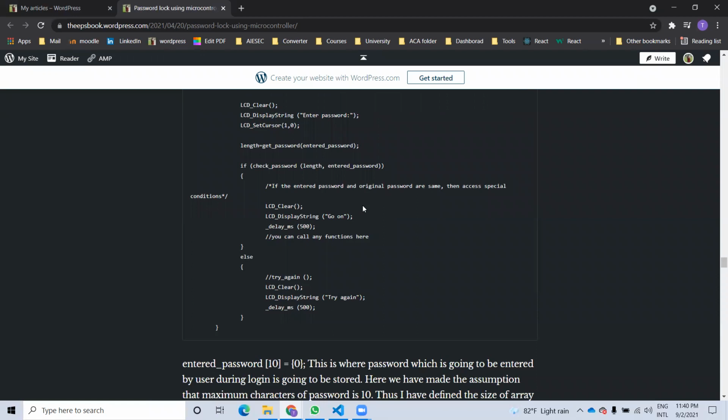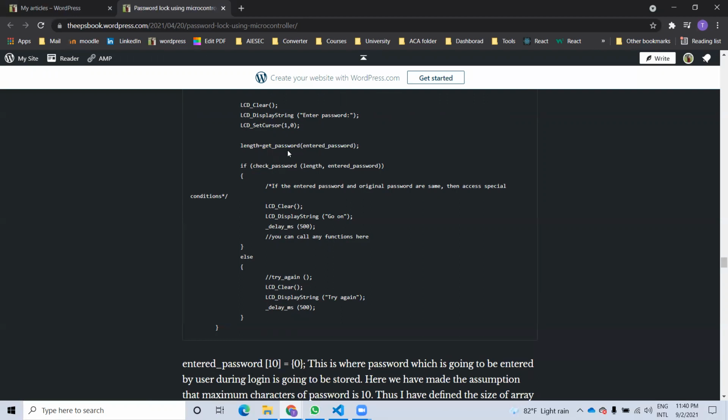So now the user is going to type the password. In the variable length, we are going to get the length of the password. Here, that's what we are doing.